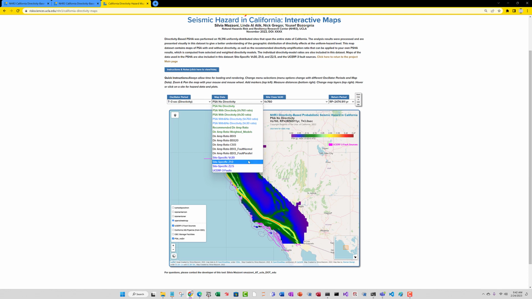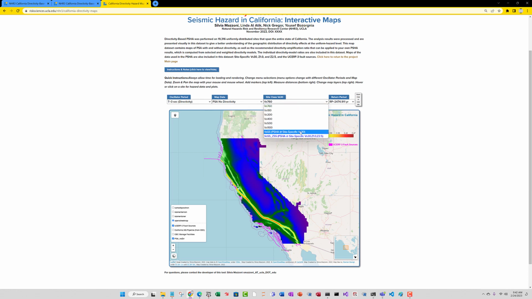Then we also have data. We've got the site-specific VS30, the Z1, Z2.5, and the USGS fault. As I mentioned already, these computations were done for these different VS30s, as well as the estimated site-specific and, where possible, site-specific Z values for Z1.0 and Z2.5. And then we've got the range of return periods. So there's a million different combinations that you can do in visualizing these data, and it can get quite interesting. I've also added some features to the maps. We've got the different layers.